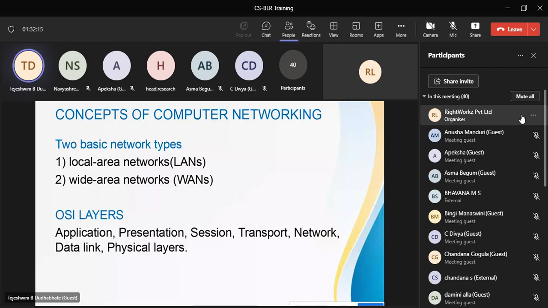So next are the OSI layers. There are 7 OSI layers. First I will go with the physical layer. It transmits a raw stream over the physical medium. Next is the data link layer. This layer defines the format of data on the network. Third is the network layer. It decides which physical path the data will take. Fourth is the transport layer. It transmits the data using transmission protocols including TCP and UDP.